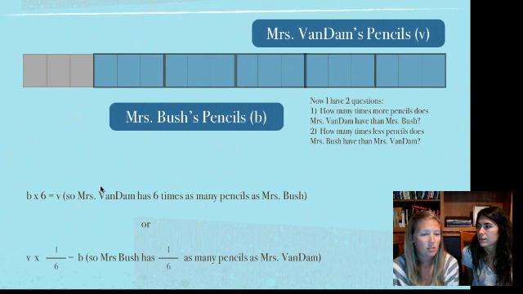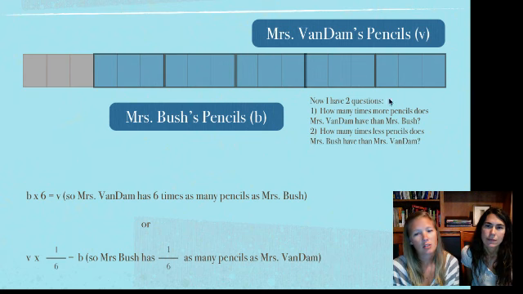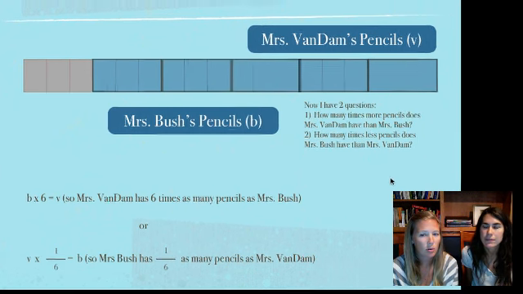So try not to get too hung up on these equations, because that's sort of where it's tricky, but look at it and just use your common sense. If I go up here, I see there are 6 equal groups, and I've only got 1 of those 6, well, that's 1/6 as many. Okay, so that's all a comparison is.